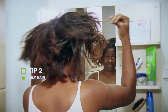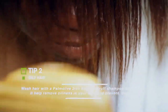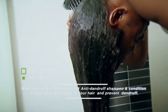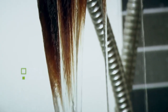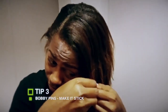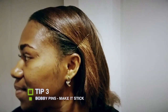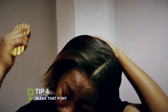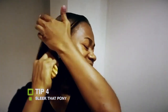Oily hair: ever wonder why your hair remains flat after washing? Oily hair attracts dirt and grease that doesn't wash off in one rinse — so wash your hair twice in the shower with shampoo to ensure all dirt is removed and your hair is smooth and voluminous. Bobby pins can be slippery — one trick is to spray them with hair spray before putting them in your hair, giving them enough grip so they don't budge. For a sleek ponytail, instead of spraying your hair directly and leaving it greasy, spray your hairbrush then brush through — this gives slickness without the greasiness.